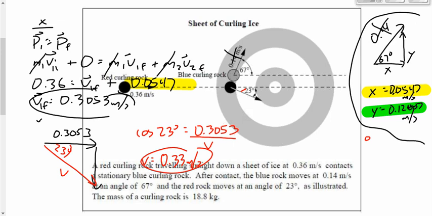Do it the way that's easiest for you. Take advantage of a shortcut if you see it, but don't spend 5 minutes looking for a shortcut that's going to save you 1 minute. That's not a very good use of your time. If you see a shortcut, do it. If you don't see it right away, don't worry about it. Just do it the regular way. Do it the longer way.